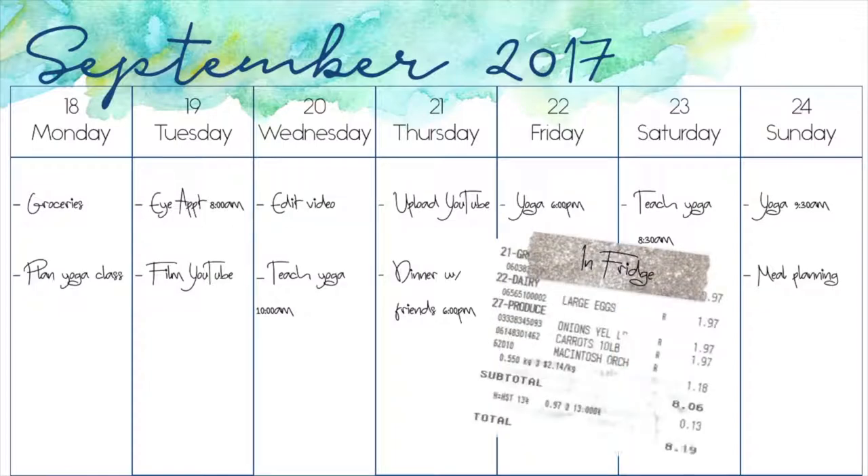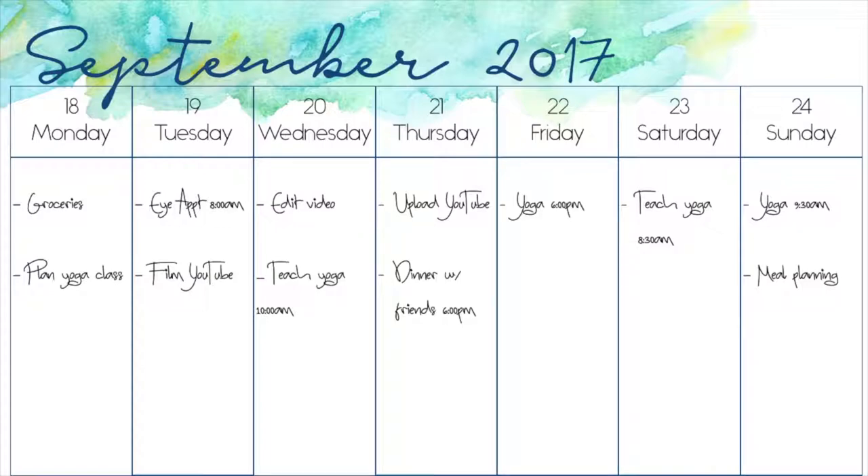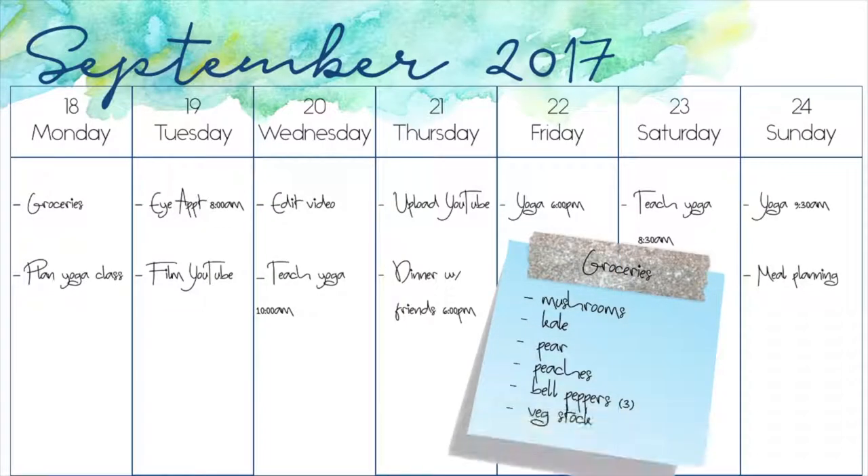If writing out all the foods you have in stock is too much of a hassle, you can always tape your grocery receipts and cross it off as you go. I file my receipts in another section of my planner to remember to pay them, so I never use it as my inventory. Another option is simply reusing your grocery list before it's tossed out. Instead of crossing it off when you buy an item, just do a check mark. Once you've eaten it, then cross it off.